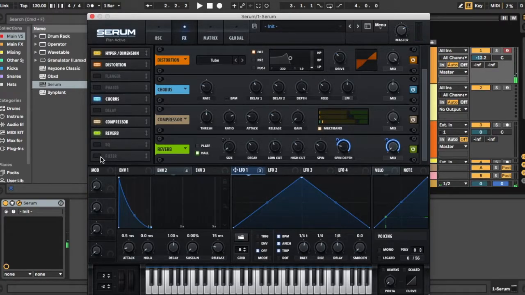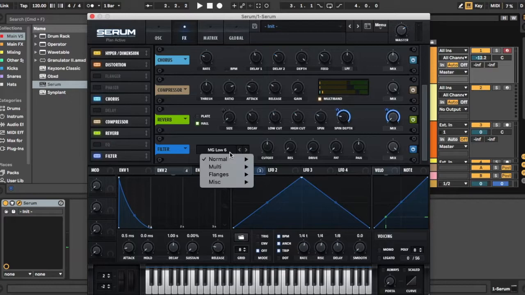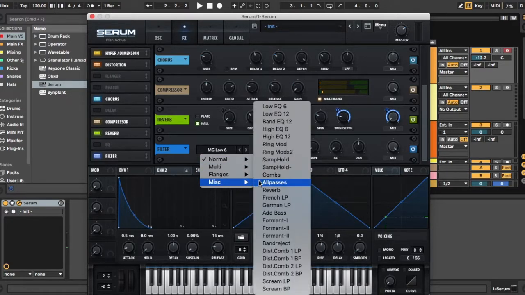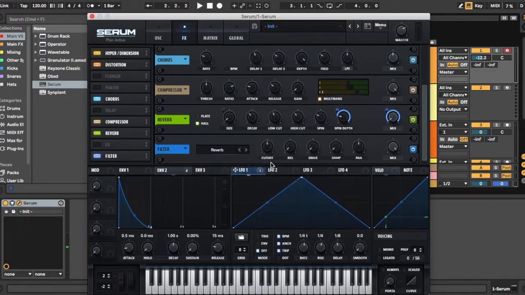I'm going to select another filter, and this is going to change the sound again, something crazy, and we're going to add a reverb filter. So I think I want to play with that cutoff, and I'm just going to add an LFO 2 onto that so that it filters nicely between those.